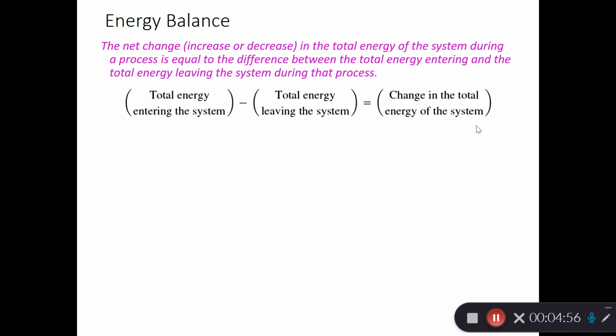You eat, that is energy entering the system. You do exercise, that's energy leaving the system. What's left is the net change. Straightforward. You can pause and read this, of course, if you want. In equation form, there's E in for energy entering, minus E out for energy leaving. Why negative? Because it's leaving. So minus it equals the change.